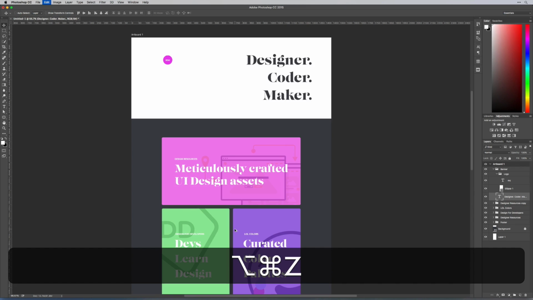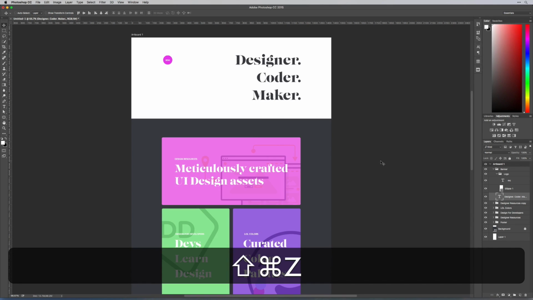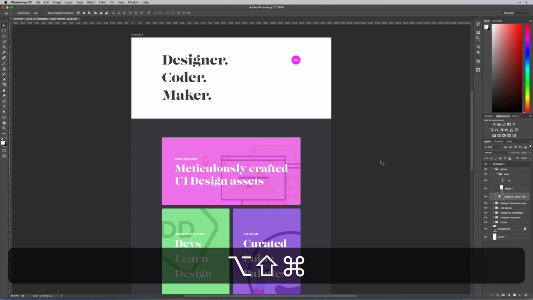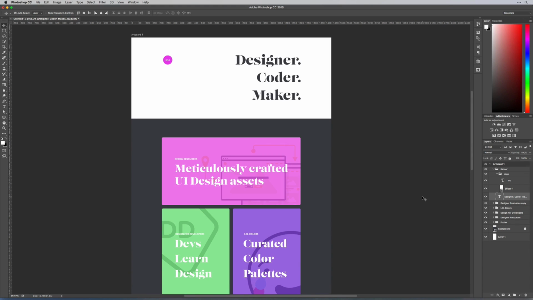Let's see, I'm gonna undo that. Option 1, option 2, 1. I think I kind of like option 2 actually, now that I'm looking at it. Yeah, I think it works both ways, but personal preference, I feel like I'm leaning towards the copy to be on the right side instead of the left.